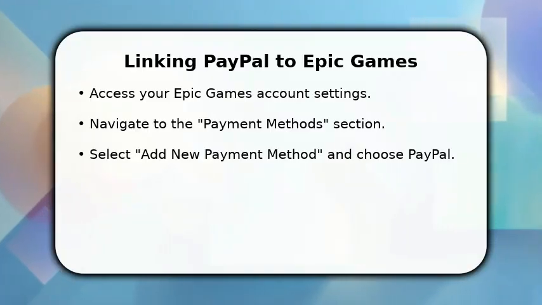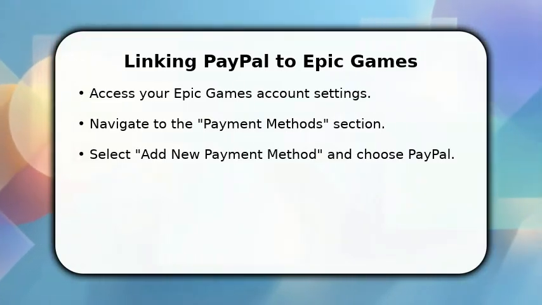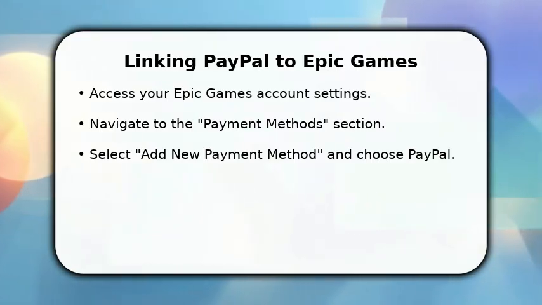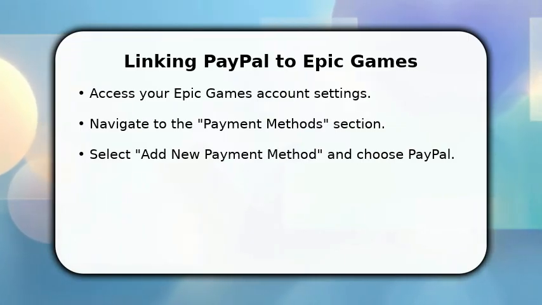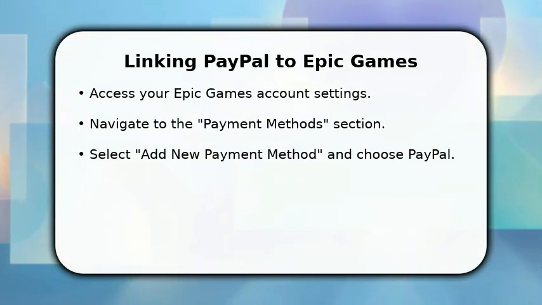In this video, I will explain how to use PayPal in Epic Games. First, open your Epic Games launcher or website and log into your account. Head over to your account settings, usually found by clicking your profile icon. Look for the Payment Methods section. Here, you will find an option to add a new payment method.